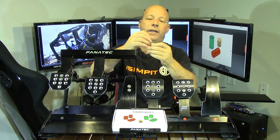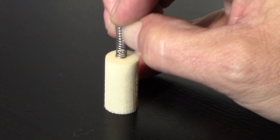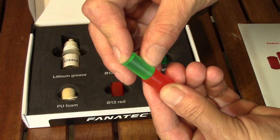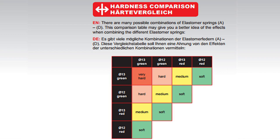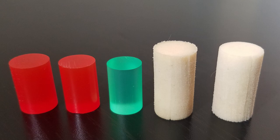As a simple example, a very soft spring compared to the ones in the kit will compress first before the stiffer one even begins to move. Using two different combinations, it's always going to take the path of least resistance before the path of hard resistance — giving us a dual-rate spring effect. The performance kit offers eight different combinations of elastomer bumpers, and the small polyurethane spring can be used as a third compound, turning this into 16 combinations.